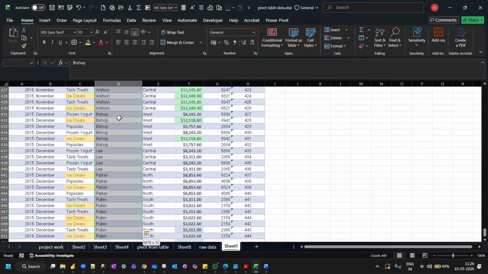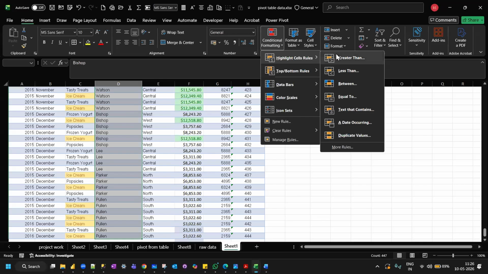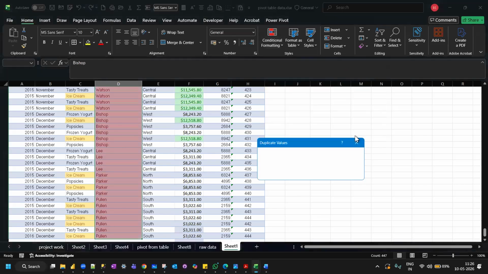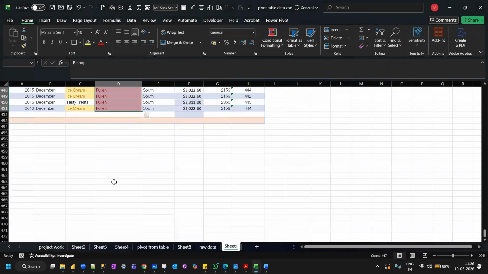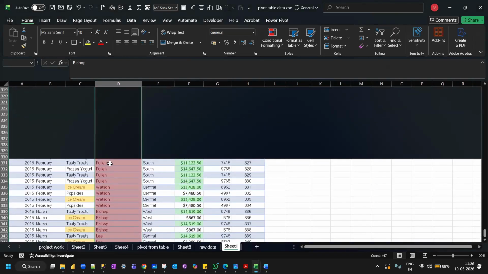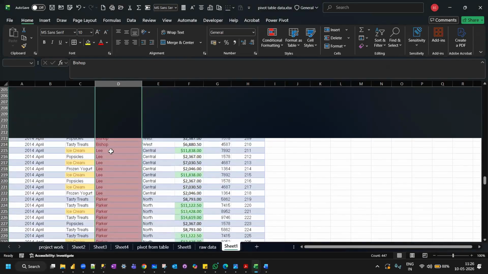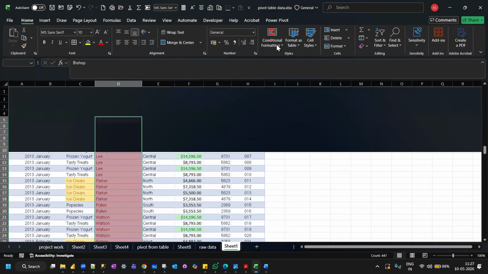Let me select the entire range and go to your conditional formatting, go to highlight cell rules and duplicate values with light fill. But I told you this data has got the same names multiple times. So it might highlight the entire range. But try this, people. You should know how duplicate works. Try this.